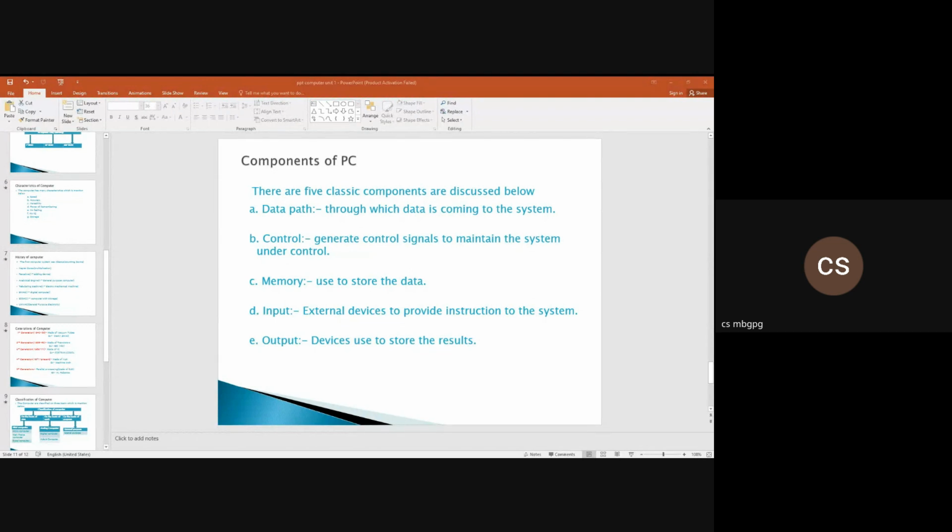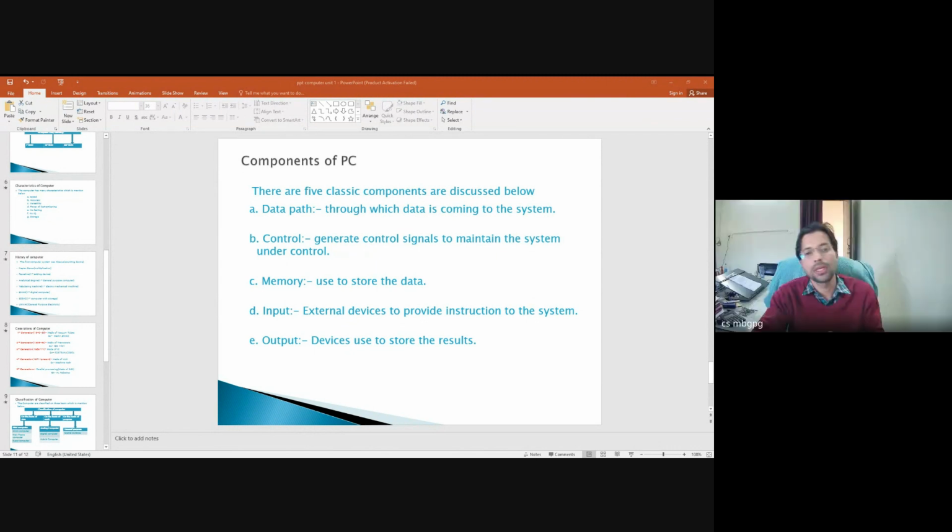What is the access time? Access time is the time required to locate and retrieve data from the storage unit, as we discussed with reading and writing. It is the time required to locate and retrieve the stored data from the storage unit in response to a program execution. That is the access time.